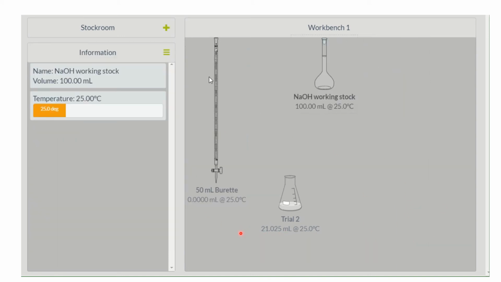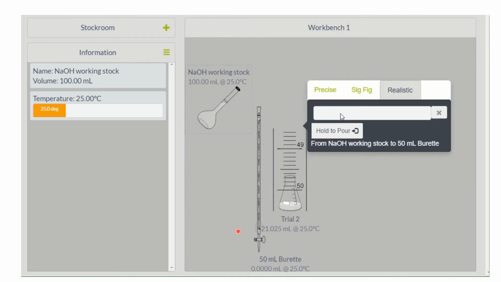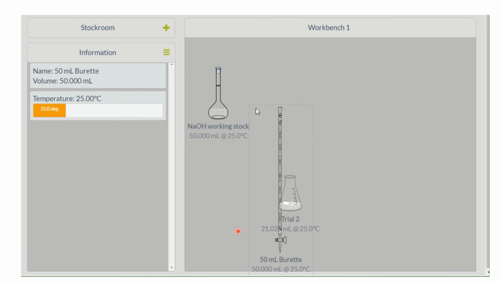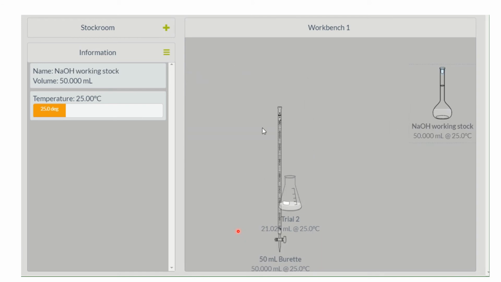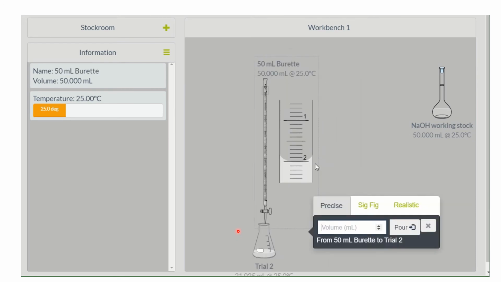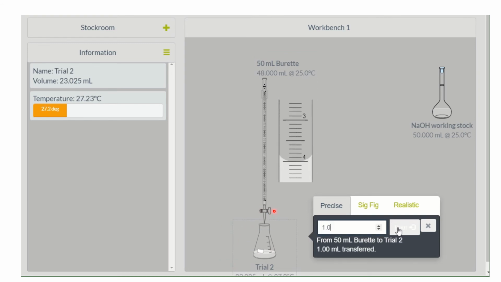Okay, now I'm getting the burette ready and I'm transferring the stock to my burette. You can transfer about 50 ml, that should be more than enough. Now you're going to set up your titration by putting the burette in place, and you see how it's a similar setup to that diagram we had. The way the burette works is this stopcock: you open it up so that it lets out a certain volume. Because it has these graduated measurements on it, you can let out a little bit at a time. In this case, I'm starting off with 1 ml and then 0.5 and then 0.25.